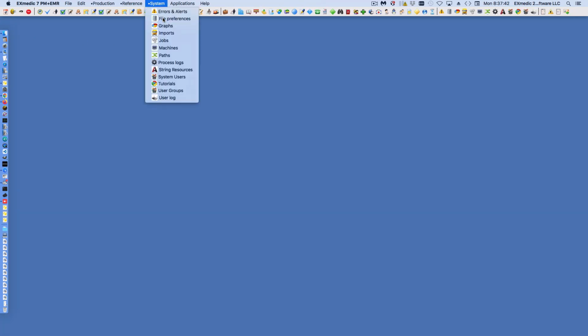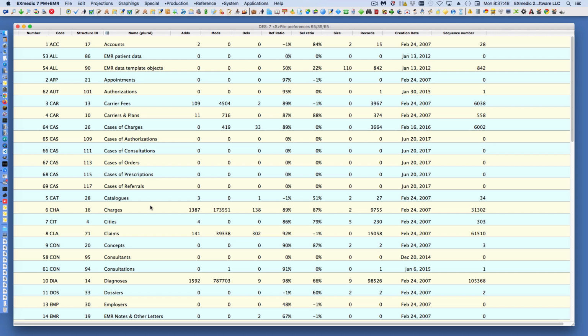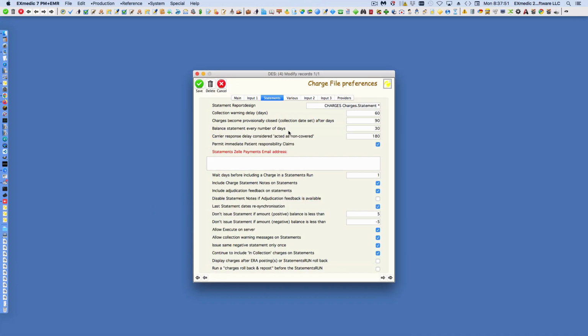There are also a few preferences that might be useful to look into. Charges, statements. These preferences have an influence on what is included in a statements run and what is not included. Here it selects the type of output report. These delays determine when and how charges are included.